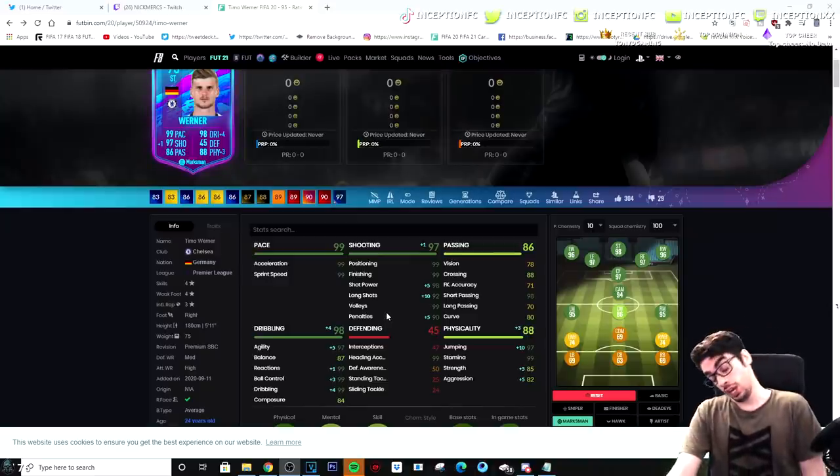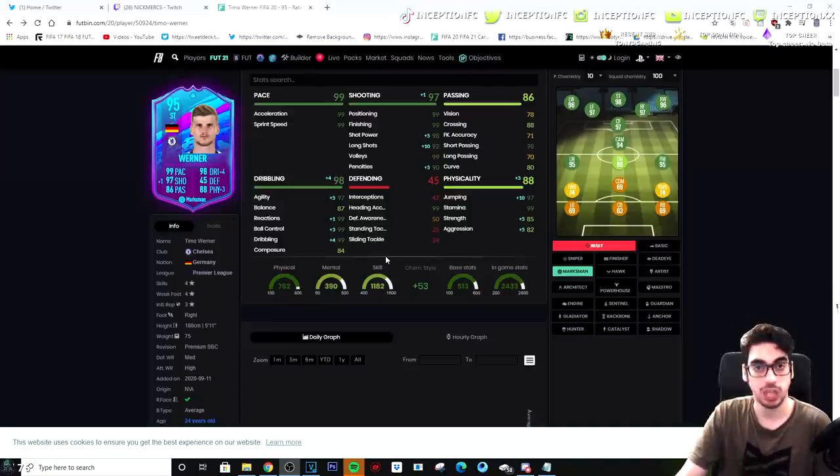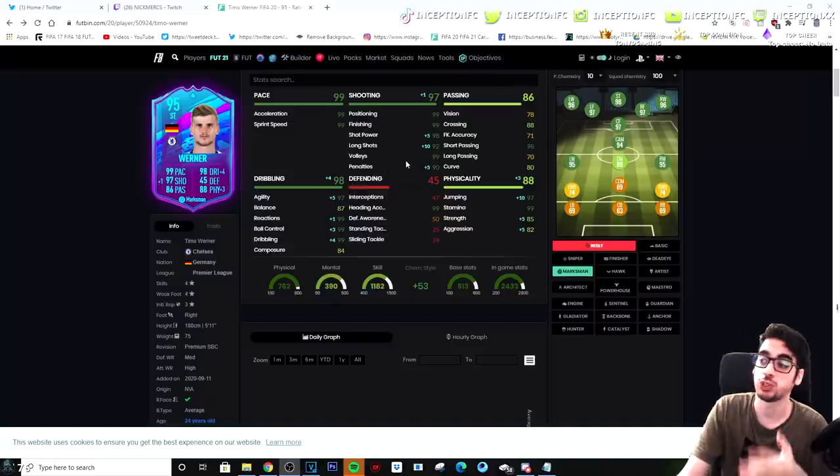Now, it's a pick your poison situation with this card in regards to chemistry style. If you give him a marksman chemistry style, you're not going to be increasing his composure, which is at an 84, which is quite low to be fair, and his balance is at an 87, and that with his 5'11 height could be influential because of his average body type. But if you give him a marksman chemistry style, you do also increase his shot power and long shots.